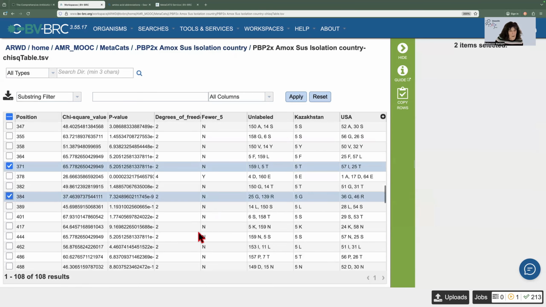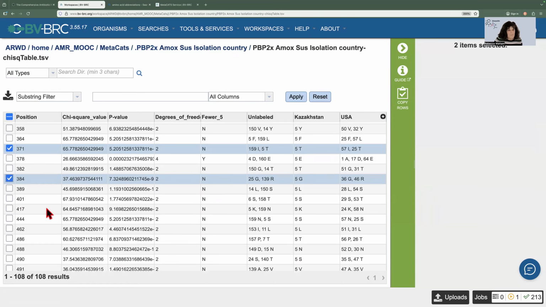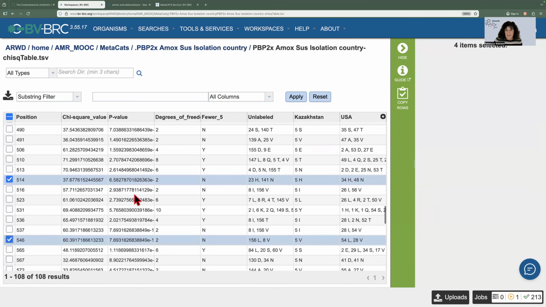The next one is 400, which isn't here, so there's no significant difference between the two. Then we have 514 and 546. So the resistant phenotype, and it's almost 1-to-1 here, but in the unlabeled that didn't have a country of origin assigned, most of them are the susceptible phenotype.